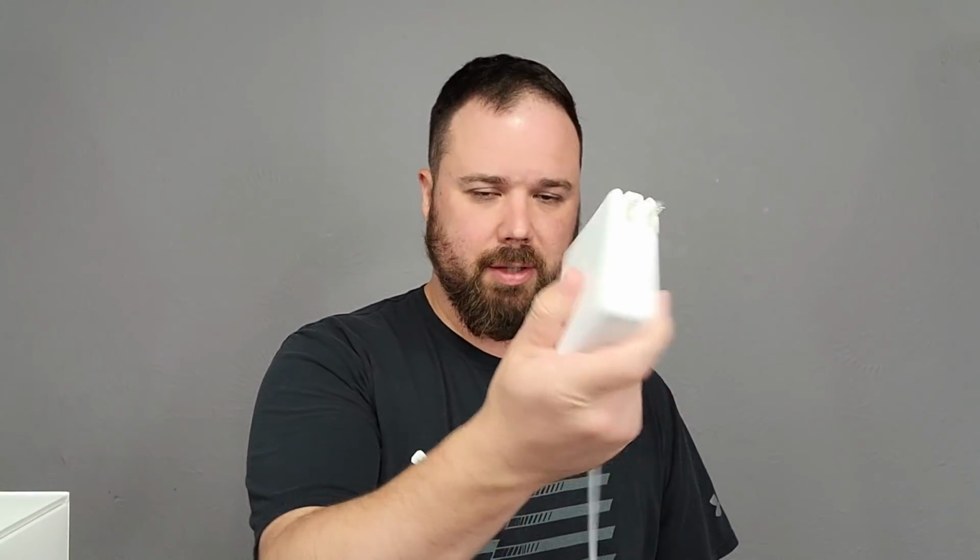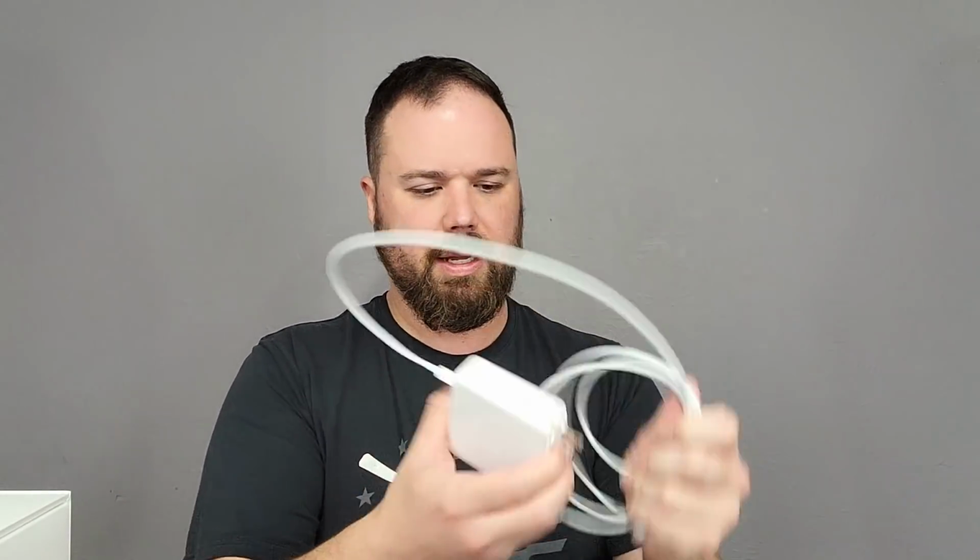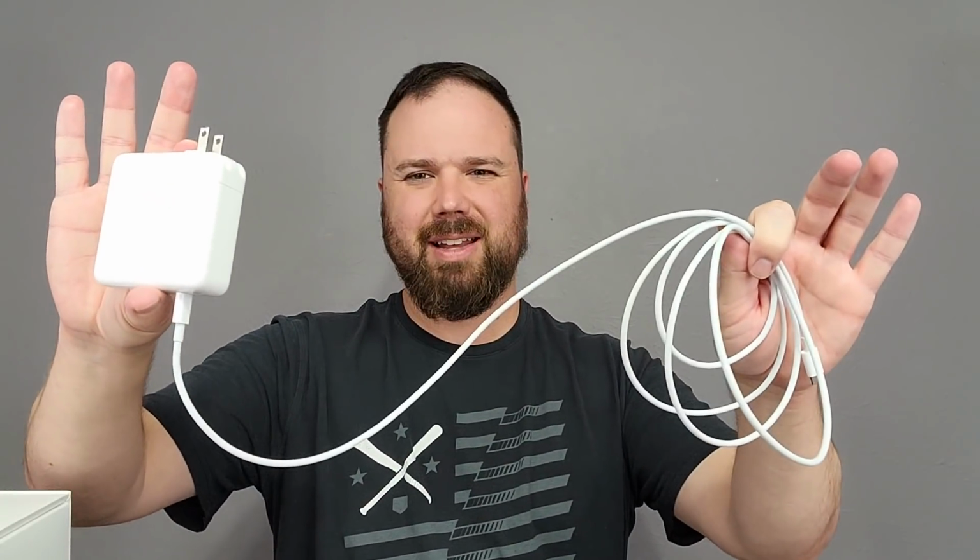This is the power brick. This sucker is pretty gigantic, but what's also nice is it has a really, really long, like a 6-foot cord on it, so it reaches really far. And it's nice, one little piece. It's not like regular laptops where it has the module in the middle, you have the power plug that goes to the wall, then you have the other cord that goes to the laptop. This works really, really well, and it has some nice distance on it. So that's all I have.